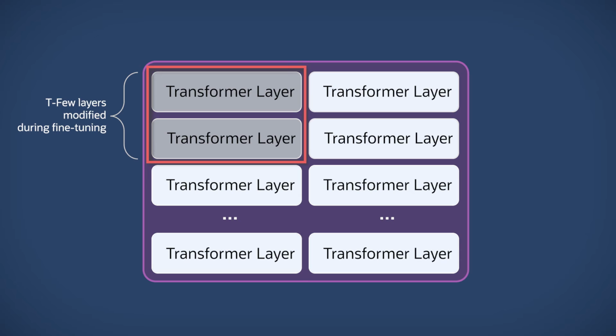And isolating weights to those TFU layers significantly reduces the overall training time compared to updating all layers of that large model. Got it. That makes sense. I can imagine why that would be efficient. So can you talk about how the transformer layer works at all? Yeah, of course. Let's dive into that.